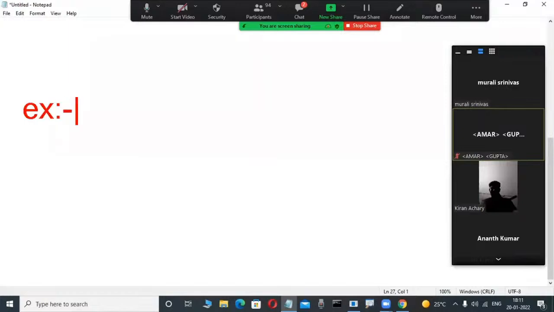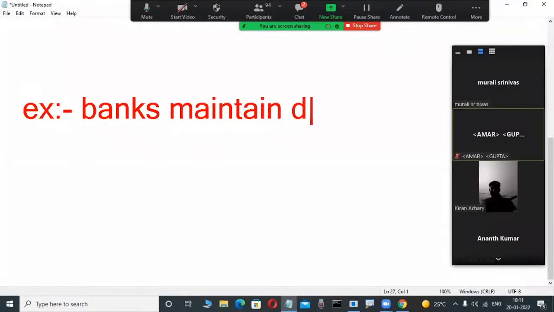So many applications are there. One of the applications I'm taking: the bank. Banks maintain databases. Observe it here. What is the purpose? Suppose account holders deposit some amount. You are also depositing some amount. Your details, your name, address, phone number, your balance, your account number. These details are important to store permanently. That's why, when account holders or customers deposit some amount, they want to store those details permanently.